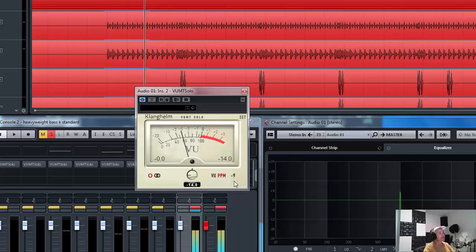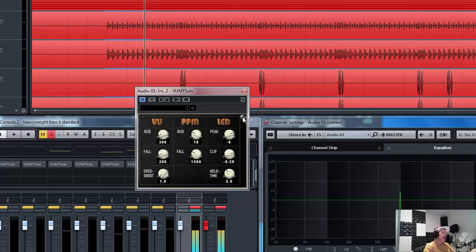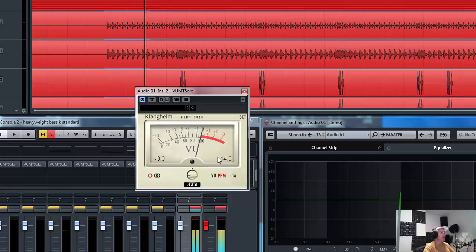What about PPM? Well, let's do that as well. We want to calibrate that so that it reads 0 at minus 14. I am seeing 0 both on the VU and the PPM, and I've got a trim knob built into this meter. What is the beauty of this meter is that not only do I have extensive settings on the way it behaves, but I have a trim knob. You might think that's something small, but it's actually our savior here.